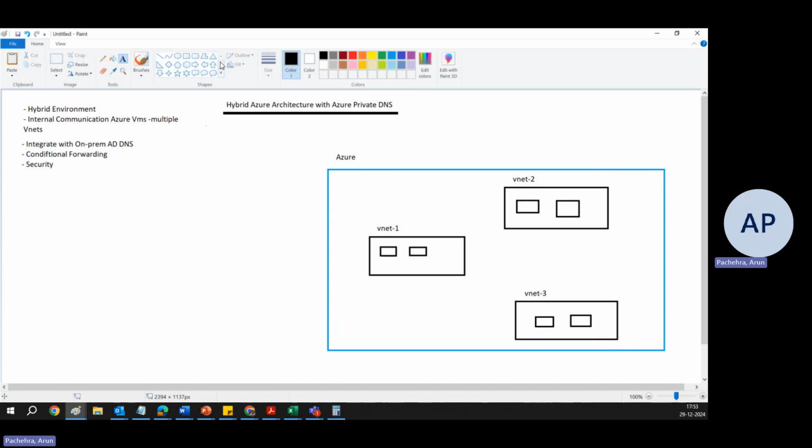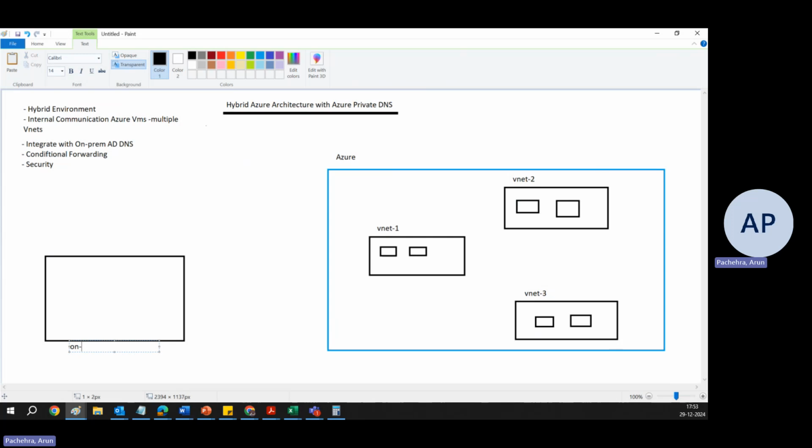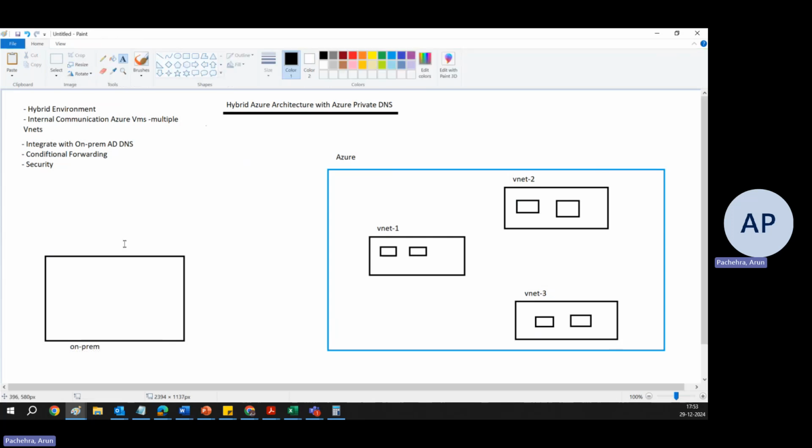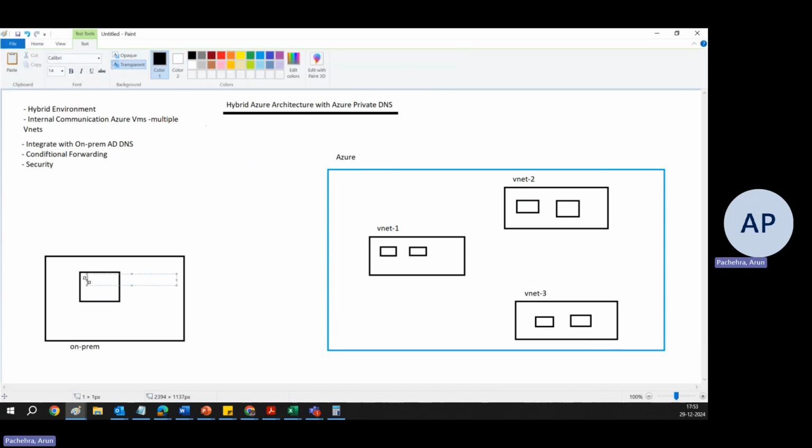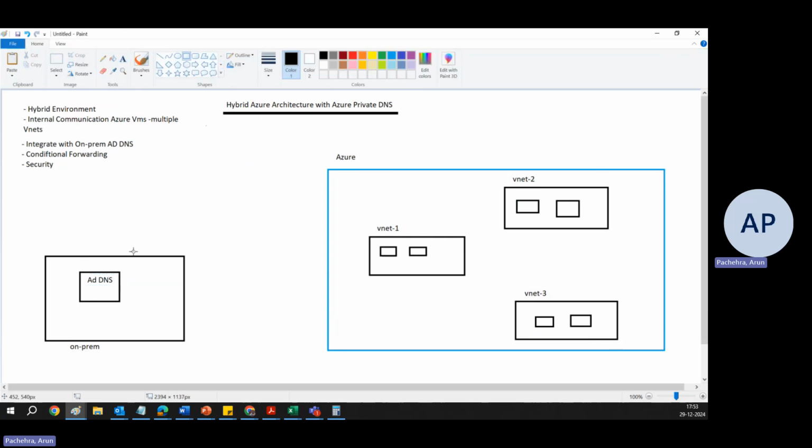Okay, we also have on premises. This is our on premises, and we have Active Directory running here, AD or ADDS as you could say, and we have all the resources running here as well on premises, multiple resources. And there is connectivity.